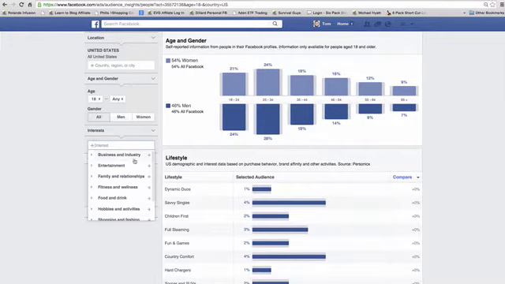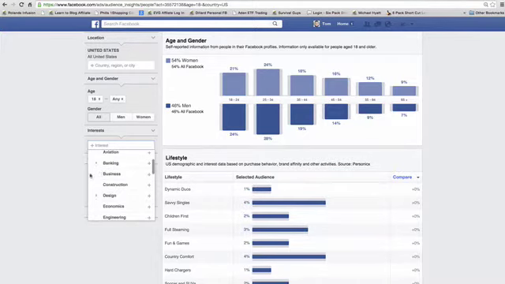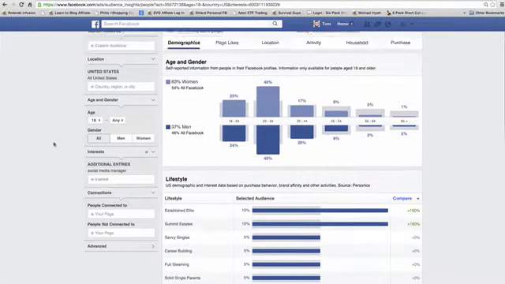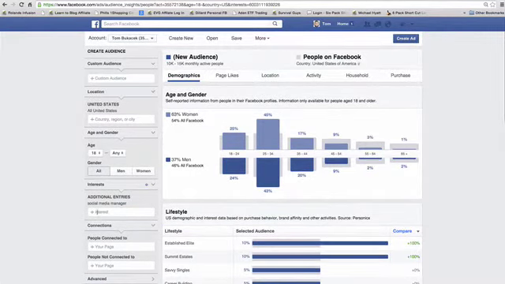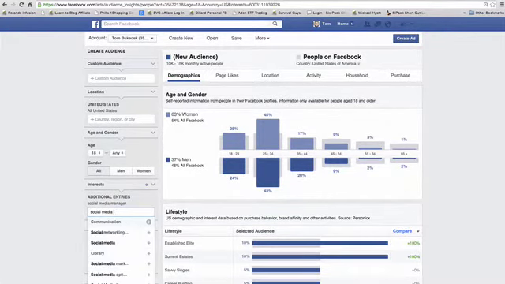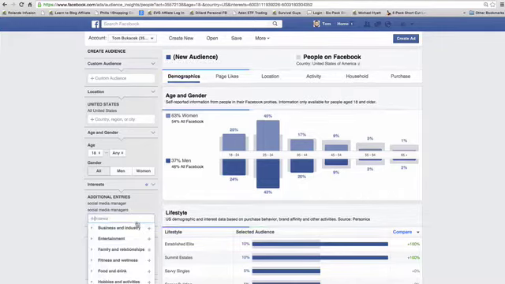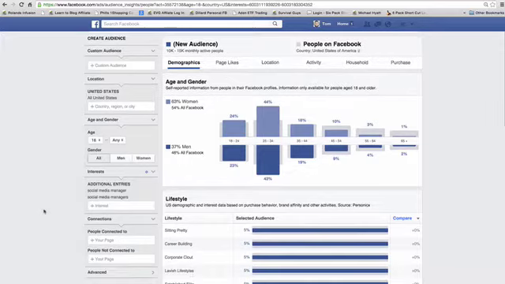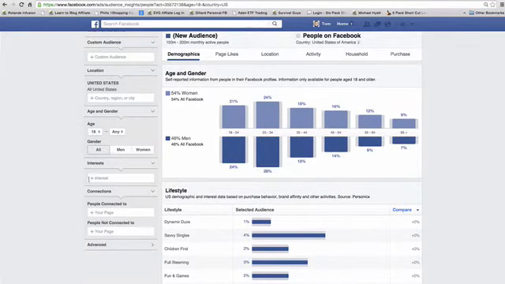Interest, well, look at this, business and industry. If I click on this little arrow, there's people in advertising, agriculture. So let's just take a look at interest. When I was doing my like campaign that I showed in a previous video, social media management. All right, let's see how many people that has. Click on this. There's about 15,000 users there. Okay, so let me go social media. How about that? Let's see, what does this say in here? So social media managers, 10 to 15,000 monthly users. Well, that's interesting. I'm going to cancel out these entries. We can come back and look at interest in a minute.